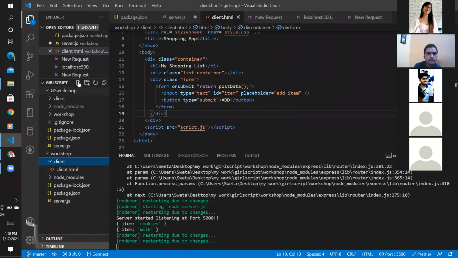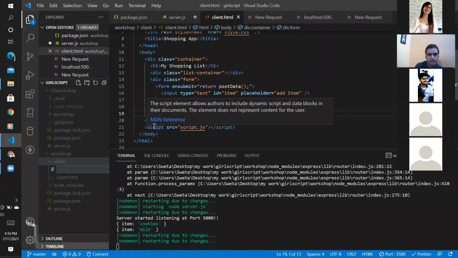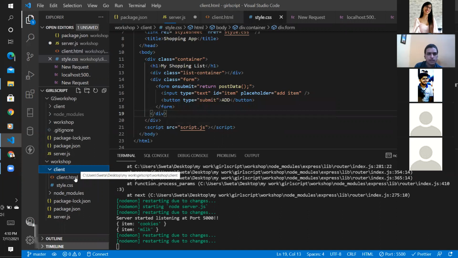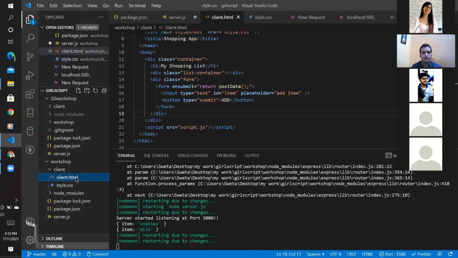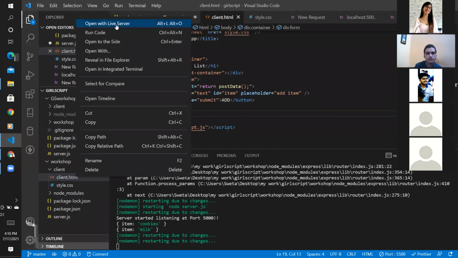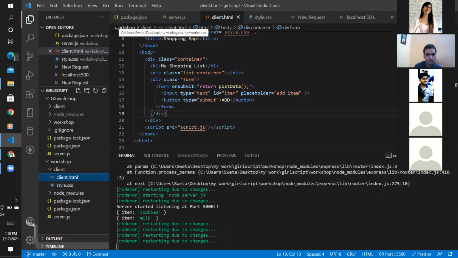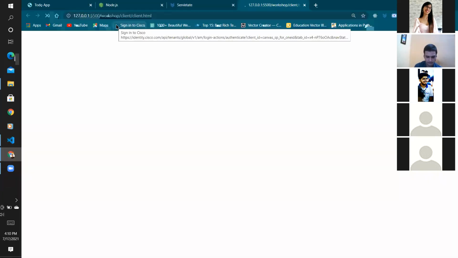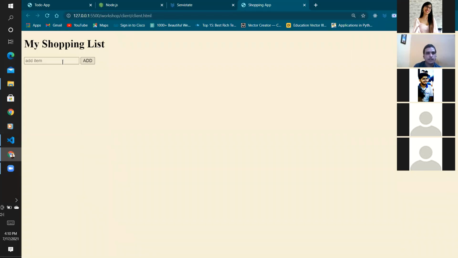Let's create our first style sheet, style.css. So I am using a Chrome extension, live server. If I run this file using the live server, it opens on my port, and you can see I have an h1 tag, the shopping list, and the add item. This won't work because I have not linked anything. I have not written the JavaScript code. All right, let's style this.